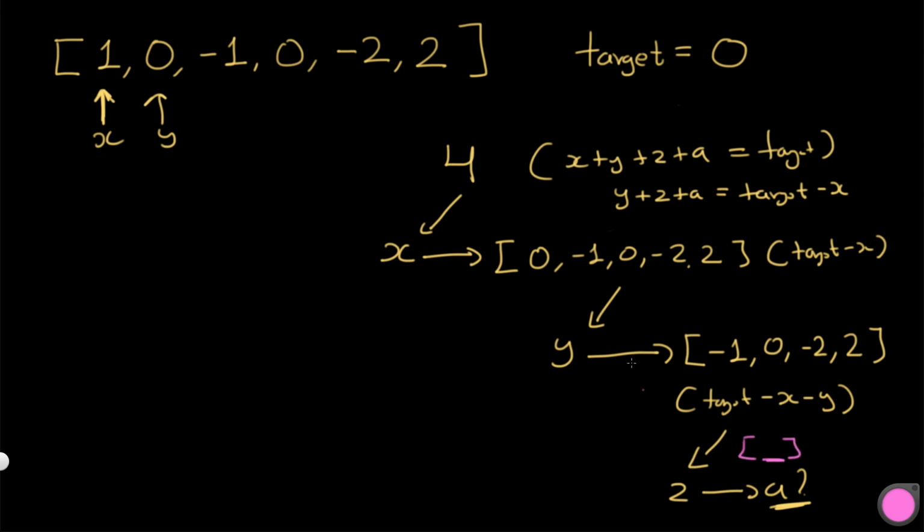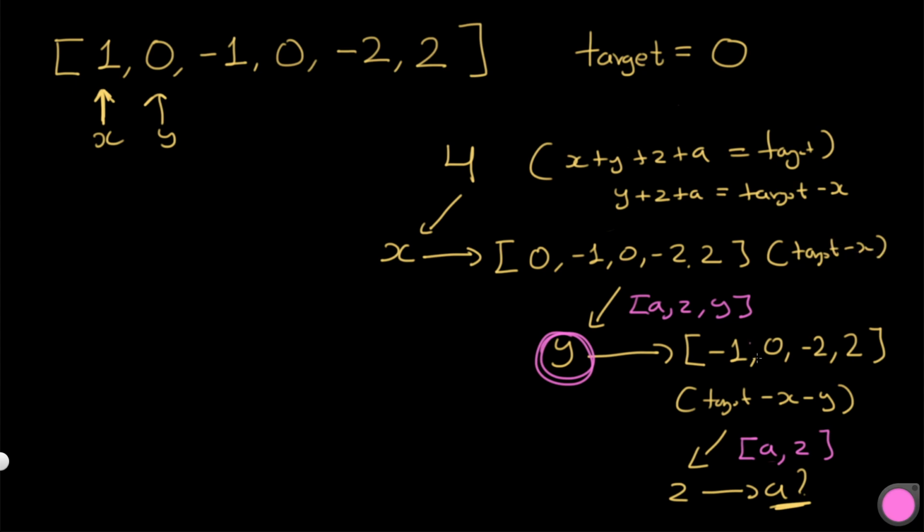That also means we have found a value for this. So now let's say we have a value for a, okay, so let's just break it down. For target minus x minus y, let's say we found a valid a and z, okay? So now we want to find a value for target minus x. Well, that is nothing else but the same a and z plus the value y. So that will give us target minus x.